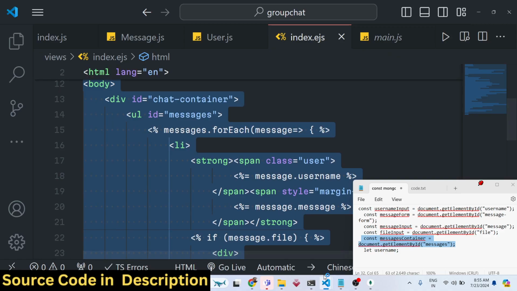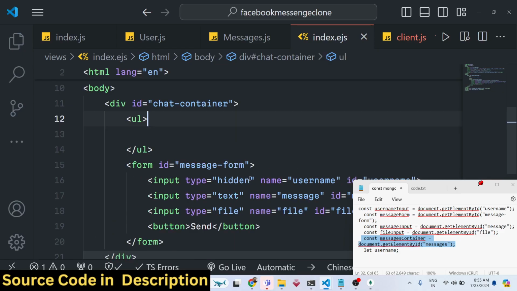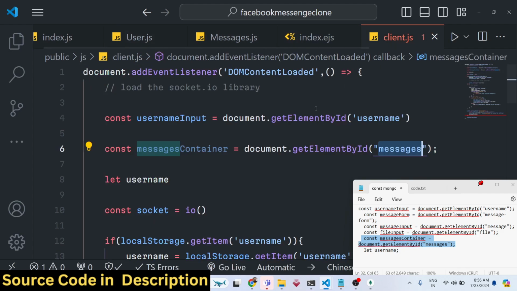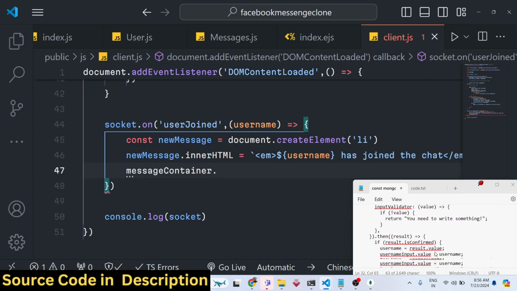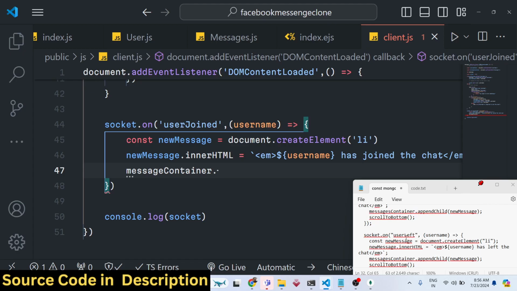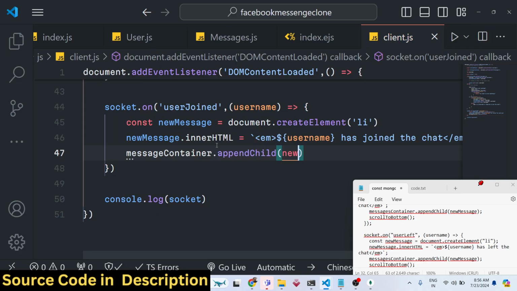So we will just add a UL element, just an unordered list. We'll give it an ID of messages. So we are just targeting this UL element, and right inside this messages container, we will append this child of newMessage.